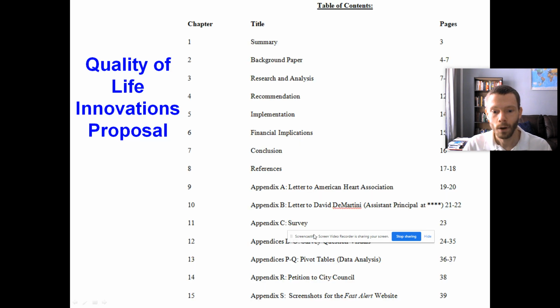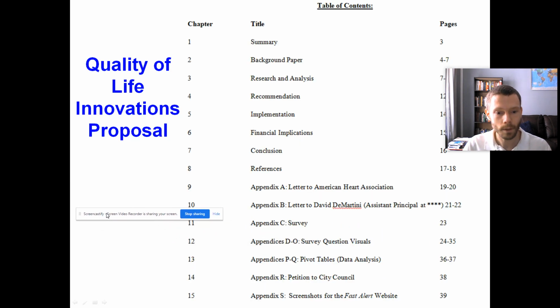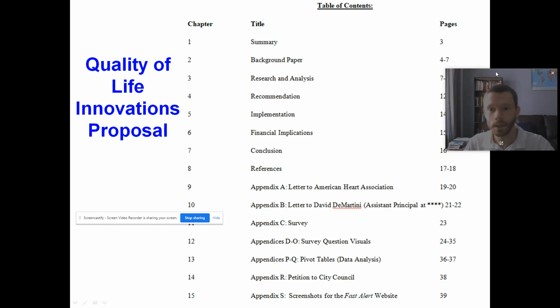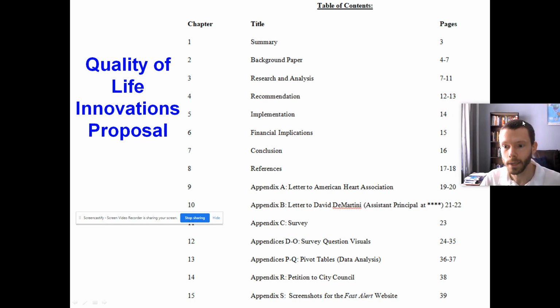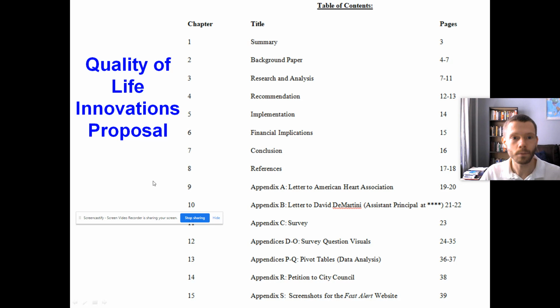Okay, so this is going to be another opportunity for us to do some big picture thinking. So we're going to be looking at the table of contents in a few days. And this is really going to be your second page in your proposal after your title. And it's going to be the way in which you organize your final portfolio for submission of this proposal. The only paper in this list that we have not done yet as a class is the summary paper. That will be the very last paper that we do in the proposal.